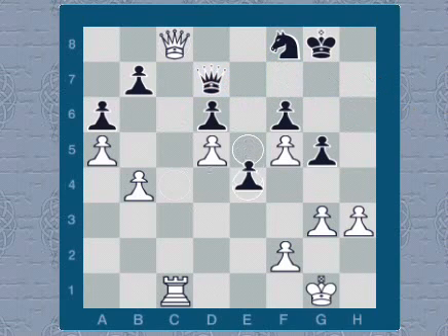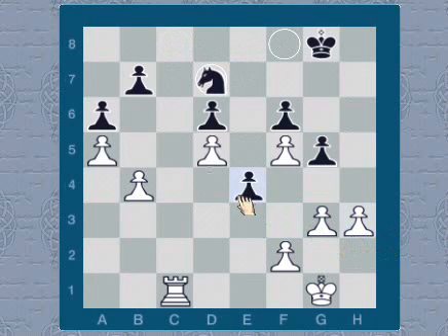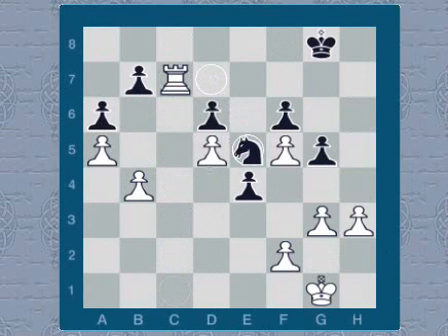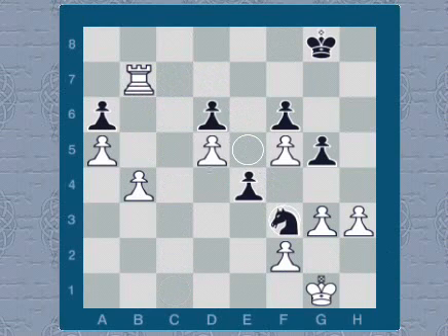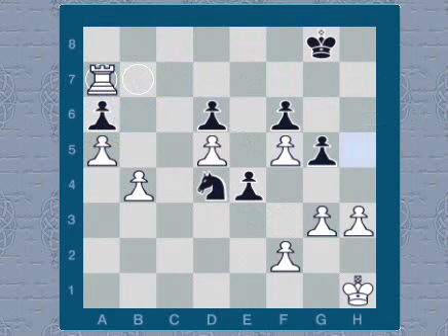Let's say he goes here, but we can then force the exchange of queens, and this pawn isn't dangerous because we have this defense here, so we can fork pawn and knight. Knight goes to safety, we win the pawn. After check and he retreats, we can move on to attack this pawn. He can win this, but we win this.